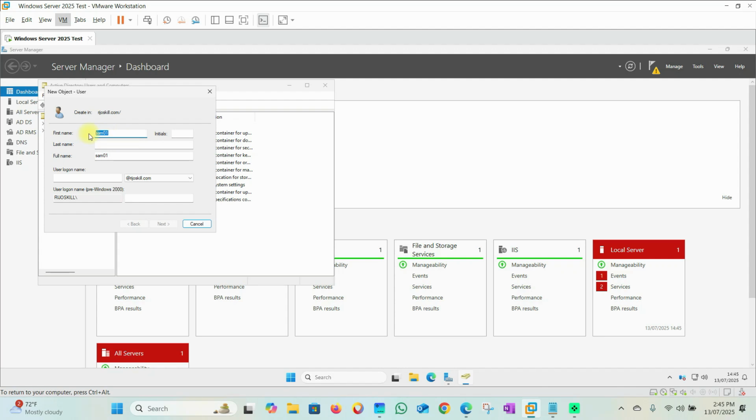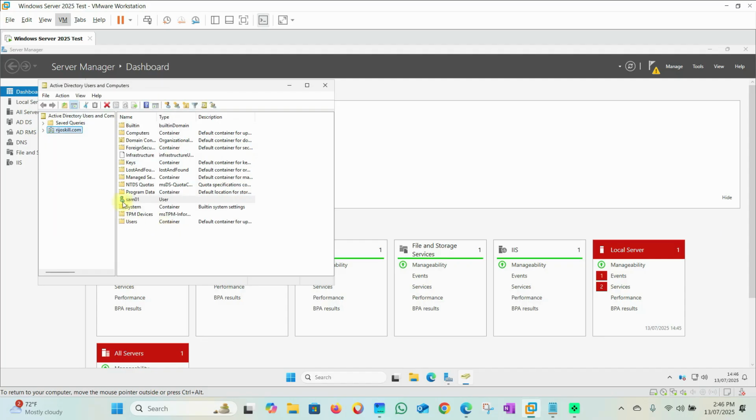Okay, I will copy that Sam01 here. Next, the password must be used, password never expires. And click next, then finish. So now I have added one user, Sam.